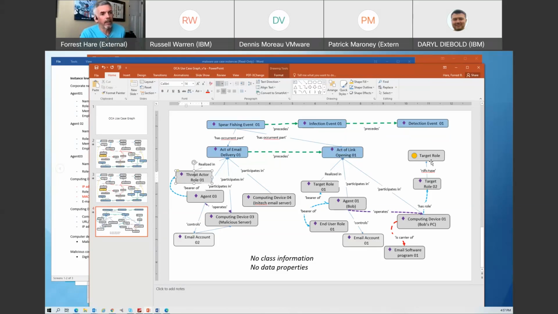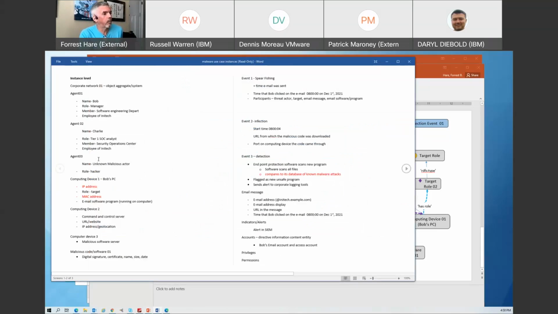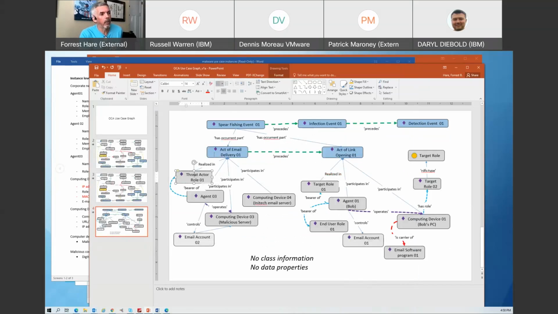And in this case, this is the only class example I have here of a target role. I don't have these yellow circles for the rest of it because I just didn't have time today, and there's not room on this chart without having to move things all around. But that tells the computer what all of this stuff logically is. And then these links tell it how things are related. What else is missing is the data properties: IP addresses, ports, email software types, versions, MAC addresses. All those things don't show up on here yet, but they are all logically tied to some of these components on this sheet.